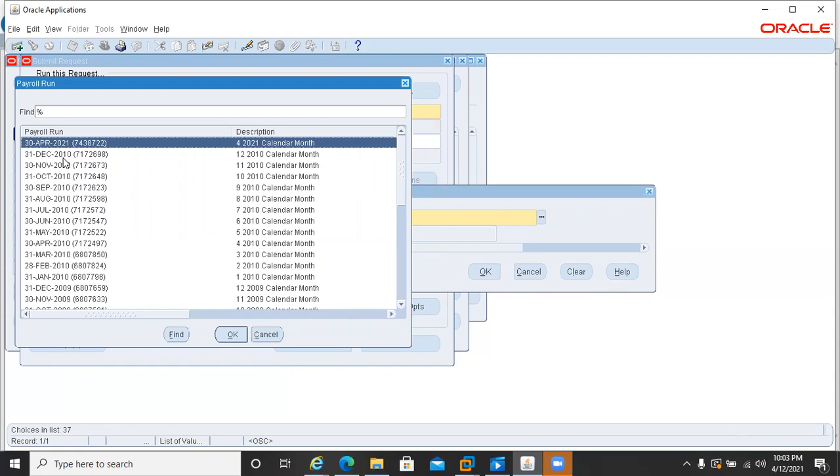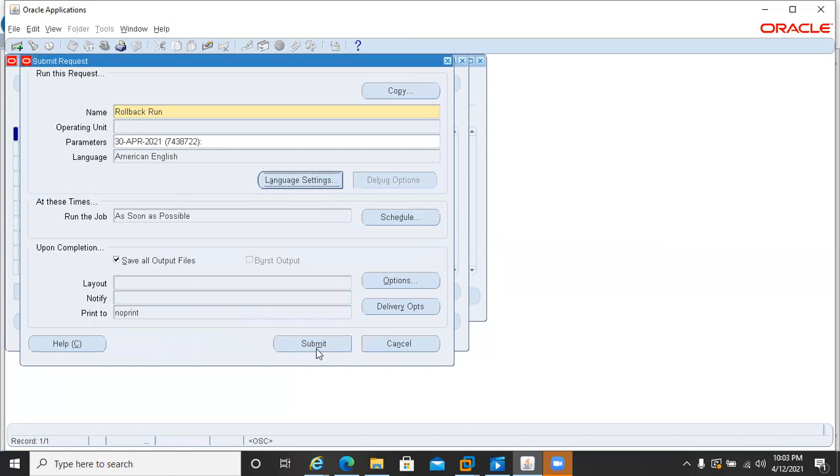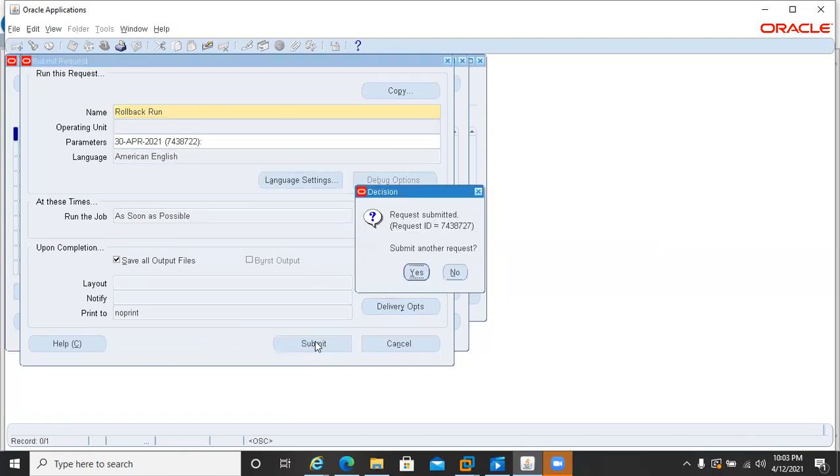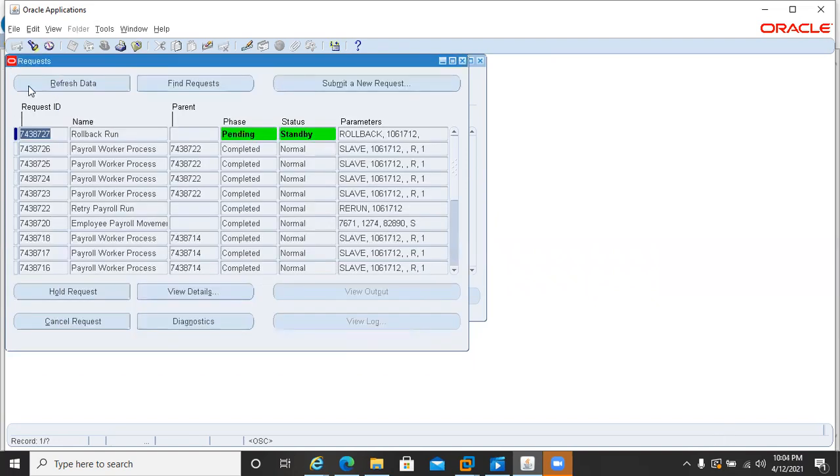You remember when we saw the whole assignment screen in the previous session. So today we ran the payroll for April, and I want to roll back this payroll. I will select this payroll, then click OK, and then click submit. Then based on this process, my whole payroll will be rolled back.